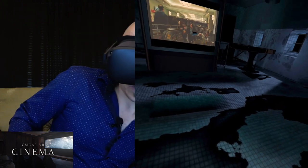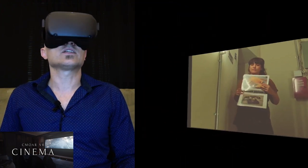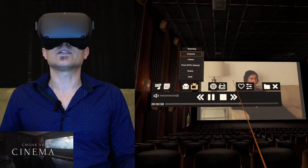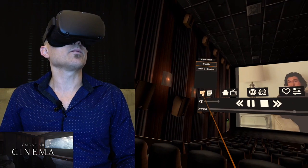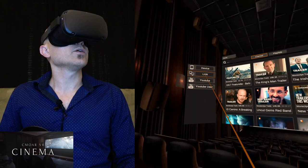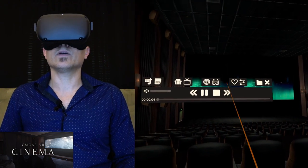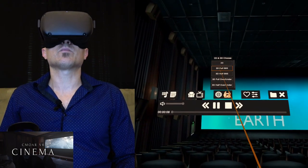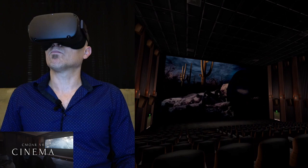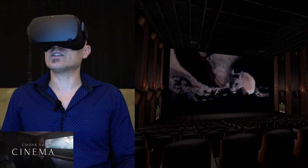The app has full 6 degrees of freedom. There's also a void that follows you around — I don't like that, it makes me sick. You can change the encoding type, change the audio track, click on a folder, and play files off your network, which is really cool. It should do full side-by-side 3D — yep, here we go. This is a really large file. Man, that looks so amazing. This is a quality app and I hope it comes to the Quest officially.